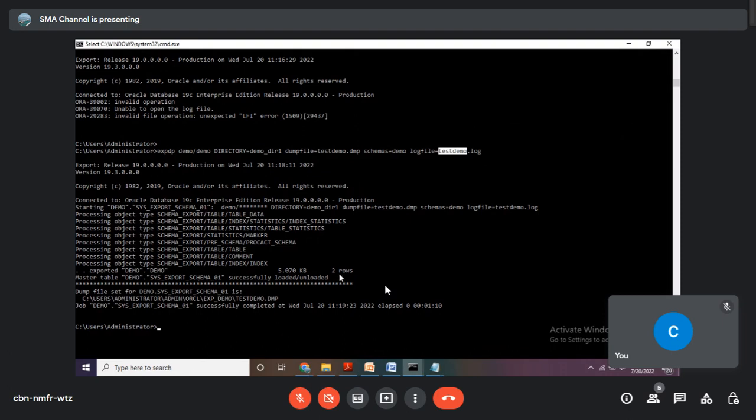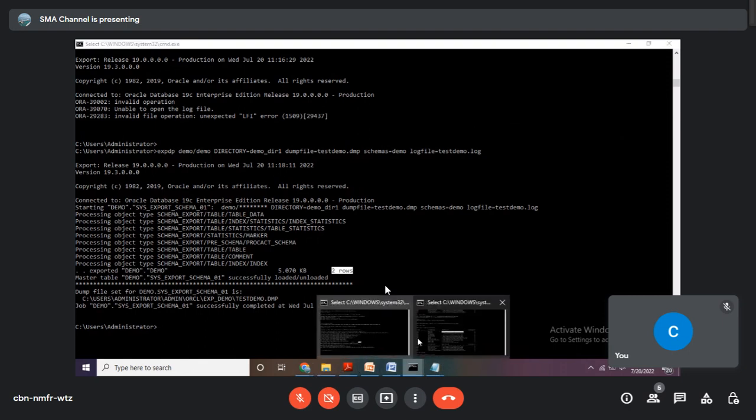So see here, again it exported the data for two rows. For example, I am revoking the access. What we do?